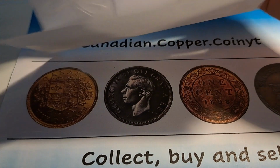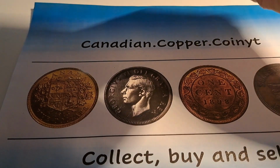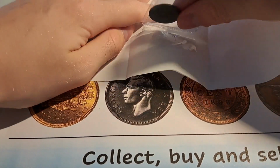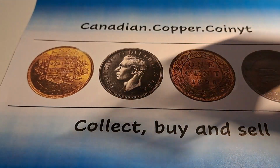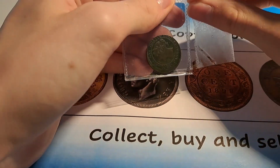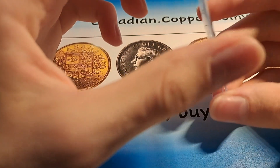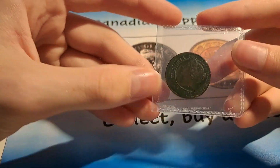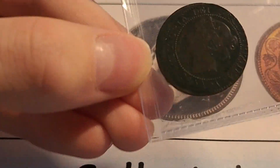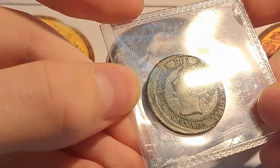Here's the coin. This is not the usual coin I would buy, but it is super cool and rare. So you probably already saw that's an off-center large cent. So there you go. I'm gonna zoom in. You can see it's pretty nice. It's got a pretty big off-center.